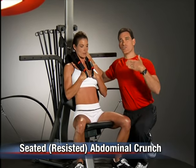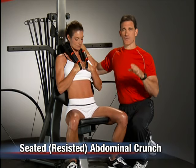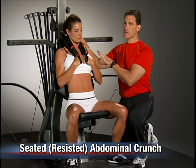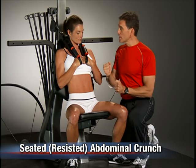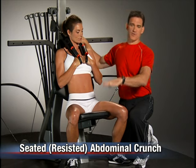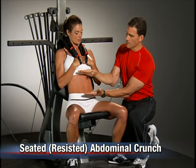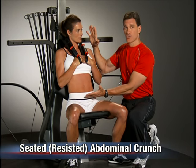And now the next thing could be the most important. And it has to do with the way you engage, the way you think about the exercise and the way you perform the exercise so that you're not wasting your time and also not hurting yourself. So many times, I know you've seen this, Angela, where people get on here and they just start yanking on the machine, or they're laying on the floor doing crunches and they're just throwing their head up and down. You know what I'm talking about? The whole idea is to think about what happens from here to here. This is it. This is all that matters. All of this is just going along for a ride.